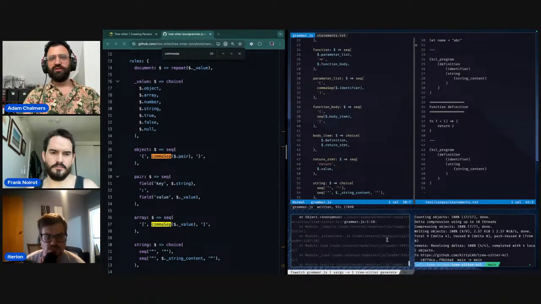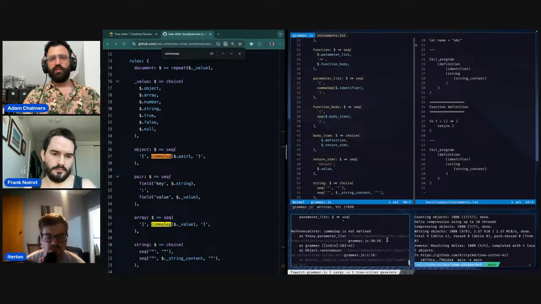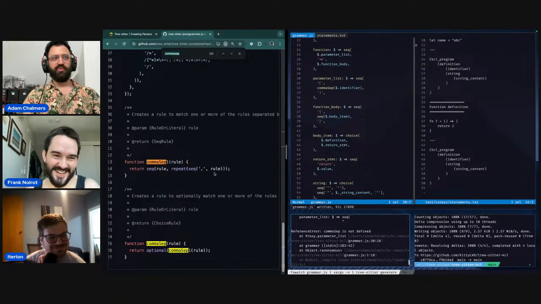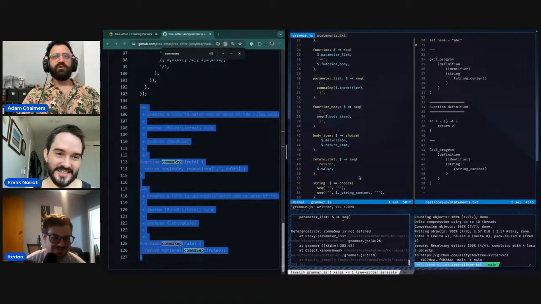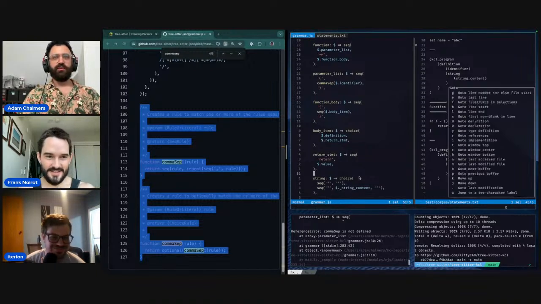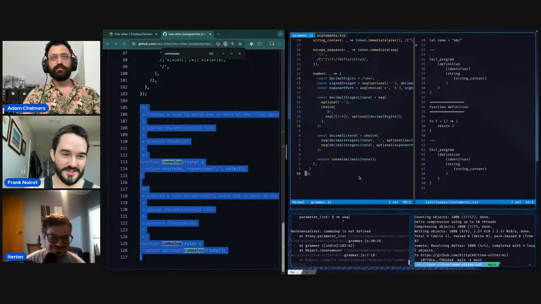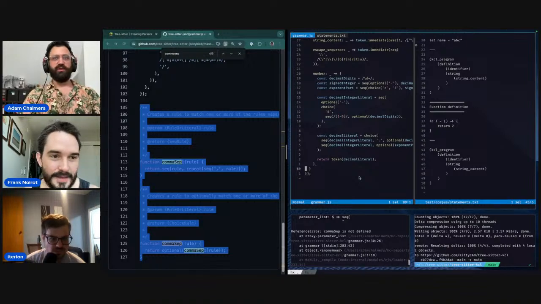Okay, still getting an error. Let's see. Comma step is not defined. I thought we got a spooky import. Okay, they did actually make their own function for it, which I'm shamelessly copying. That's a helpful little utility, though. It's very small. Yeah, and I like that now I can actually see how they built it.